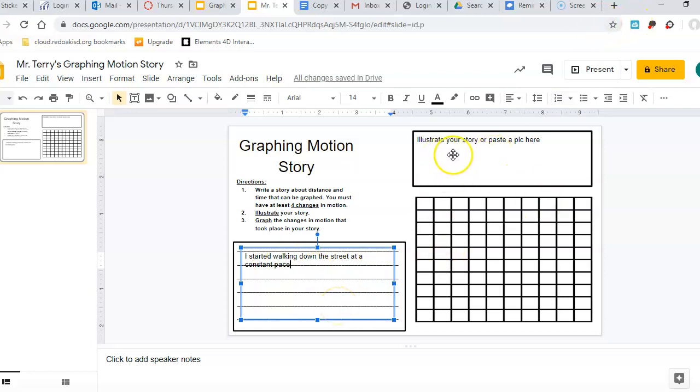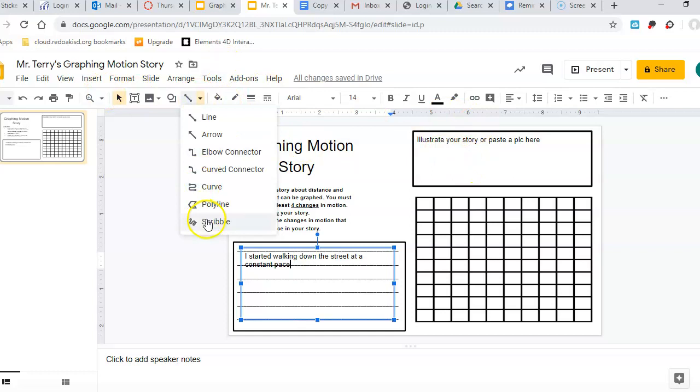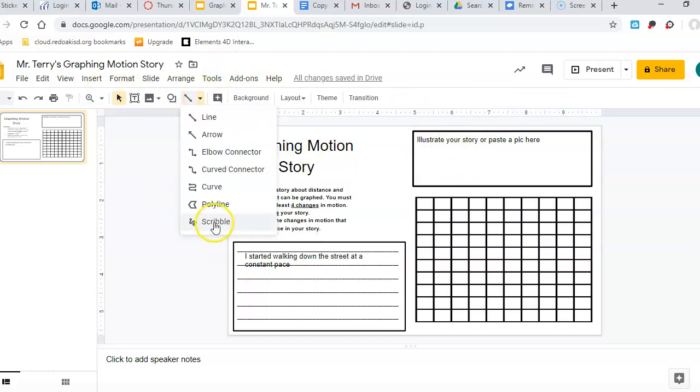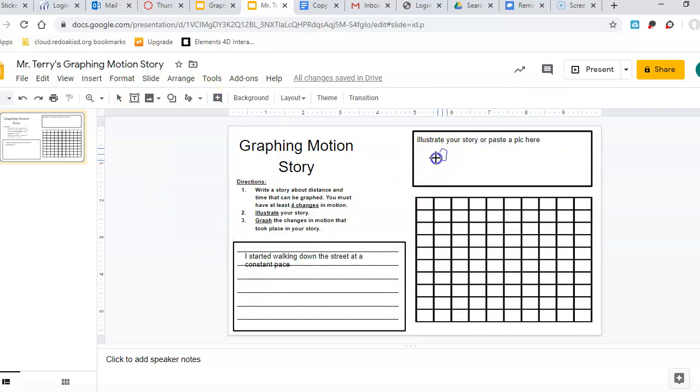If you want to insert an image here, you can certainly draw anything with this. If you click on this line right here and you go scribble, you can draw yourself a little picture of you. And I'm just doing this really quickly. I want you to take more time. Sorry. This is a bad stick figure, y'all. Here's your little stick figure. Whoa, look at those arms. That's a big arm. Okay? Yep, you have to click scribble every time. But say that's you. Sorry, my art is bad. It's really bad. But you get the idea.